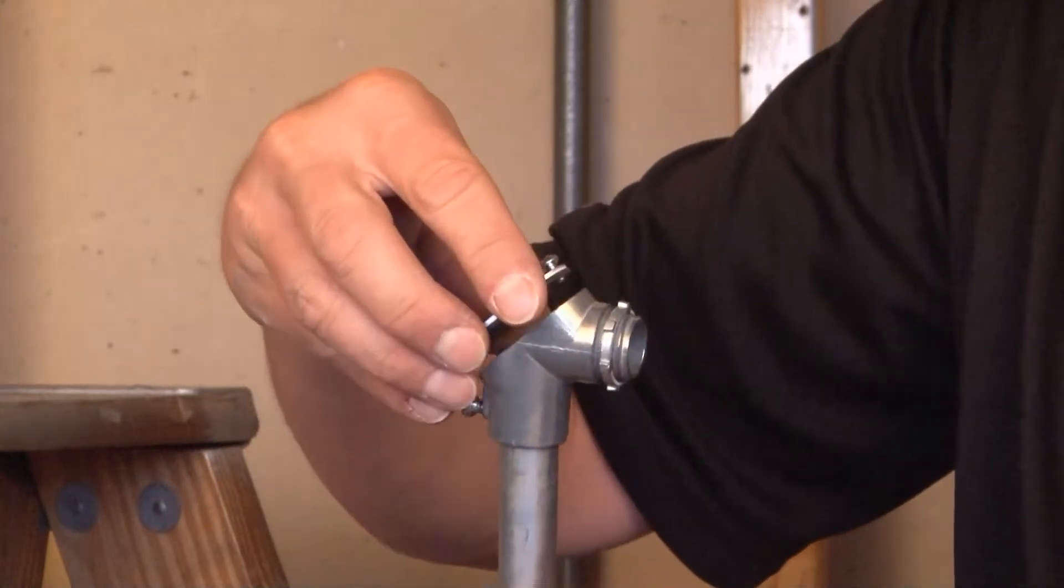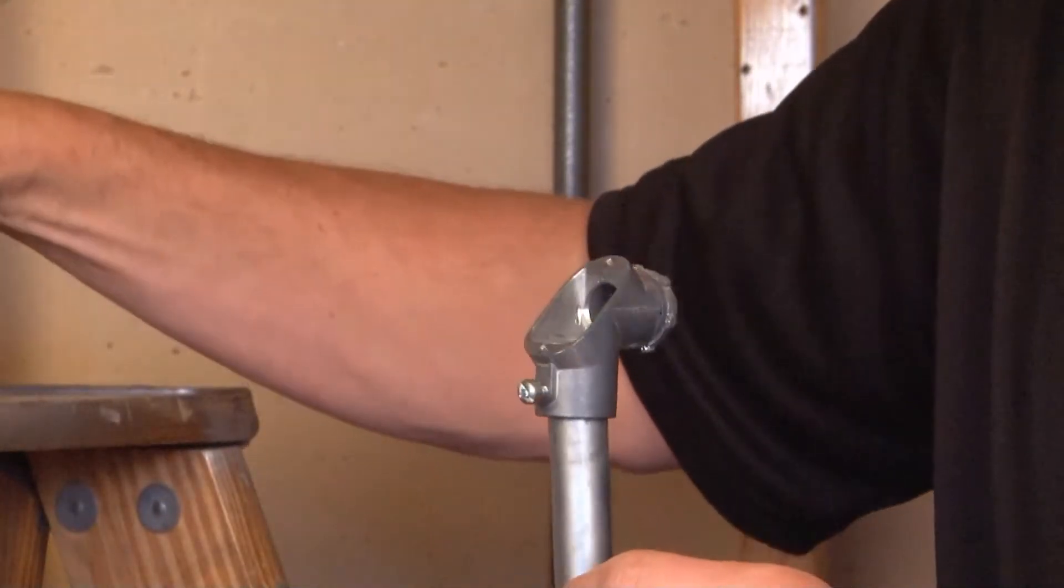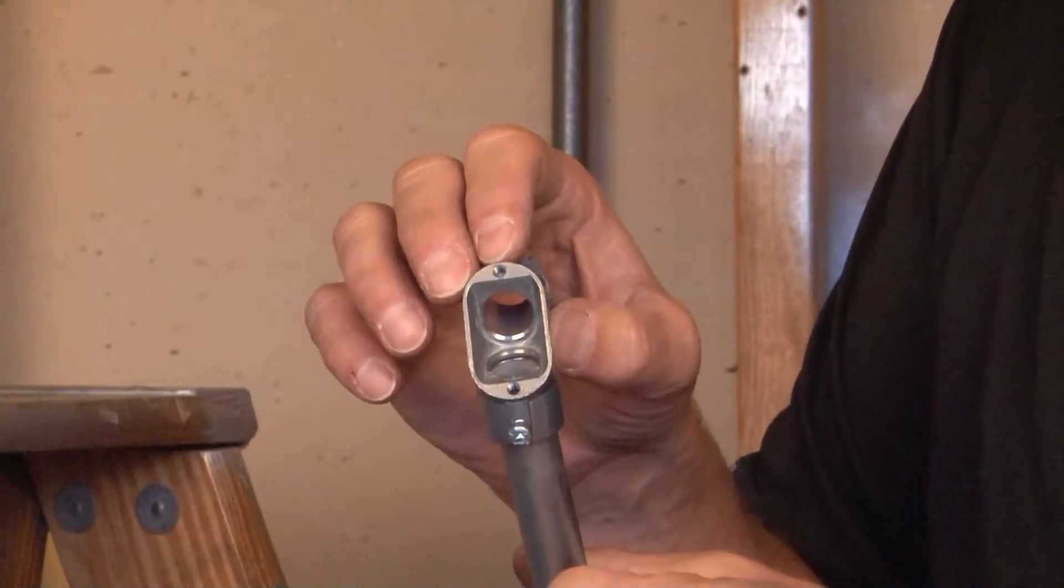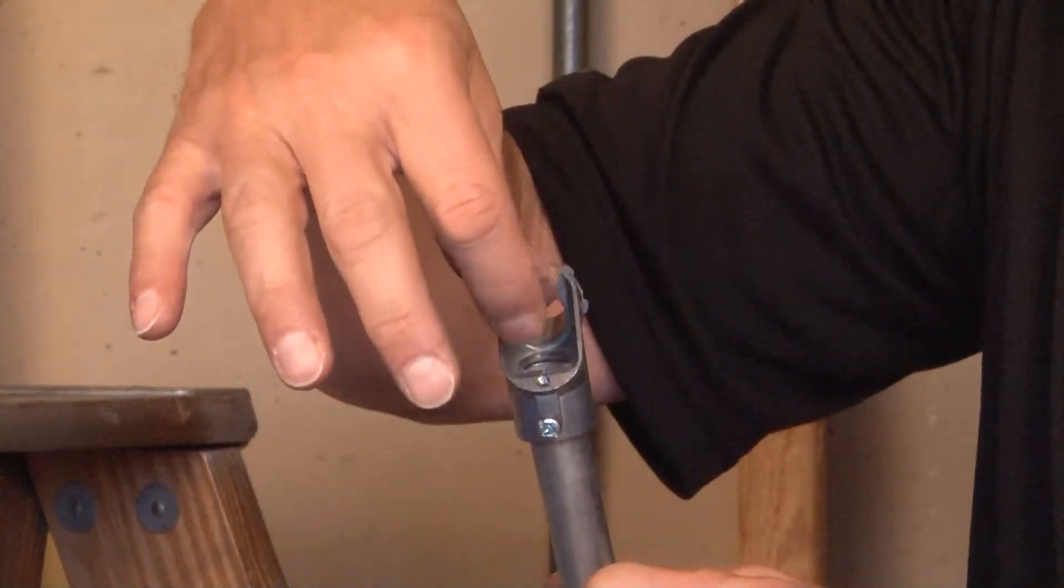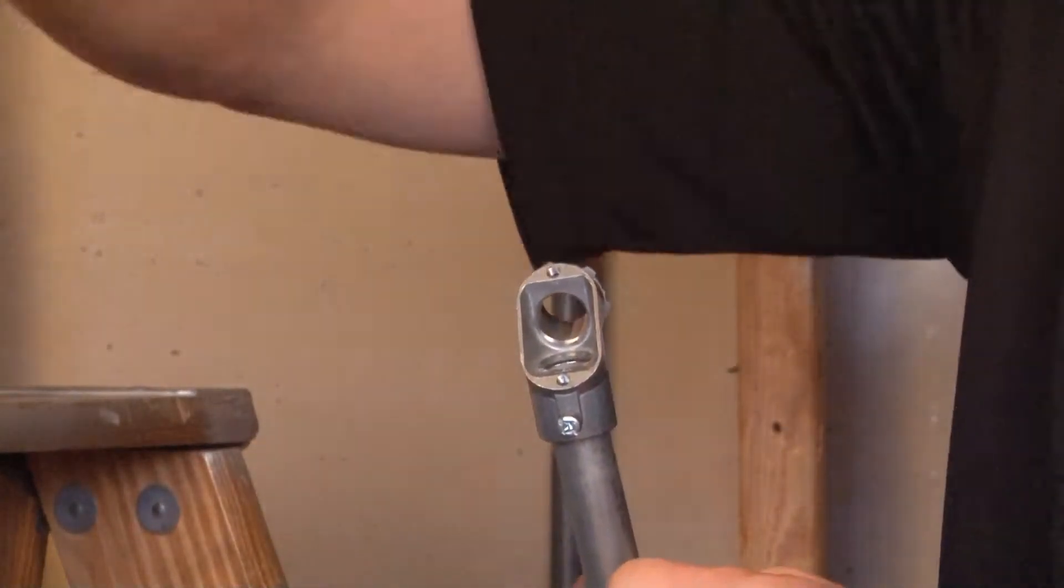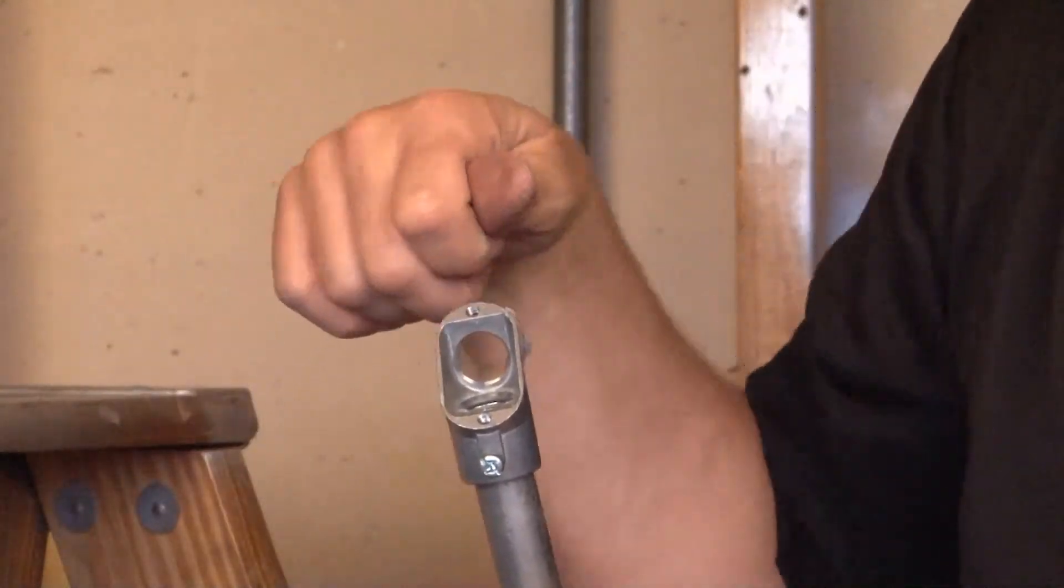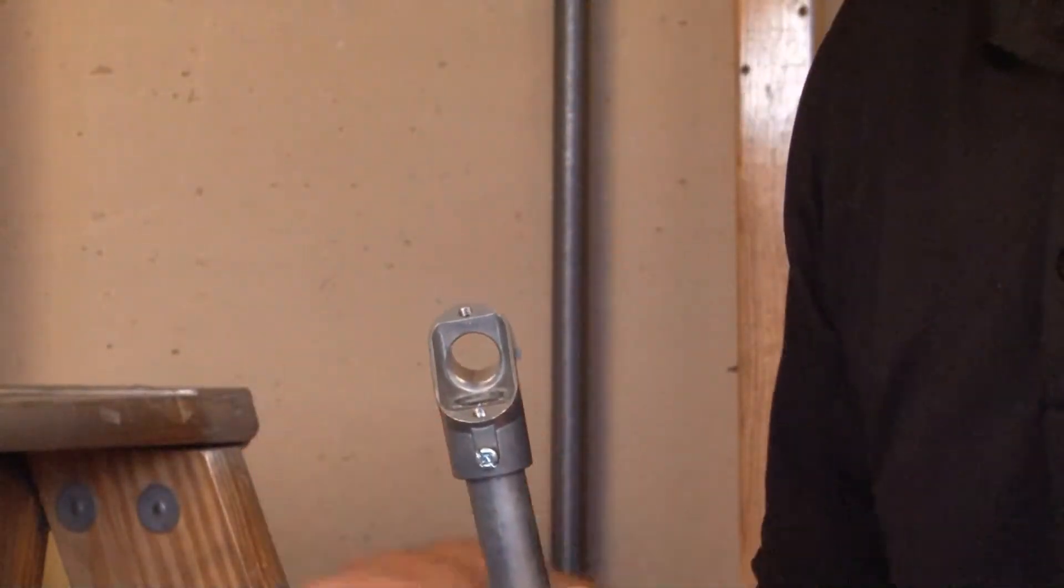You can then remove the cover, which gives you open access to the inside of the conduit so you can pull your wires through and then reinsert and pull the other direction into the box or enclosure.